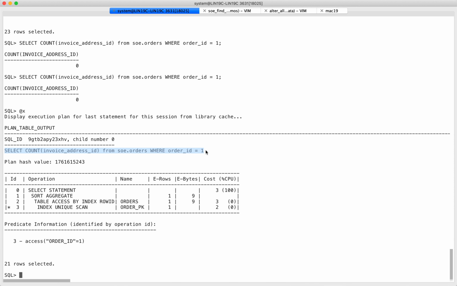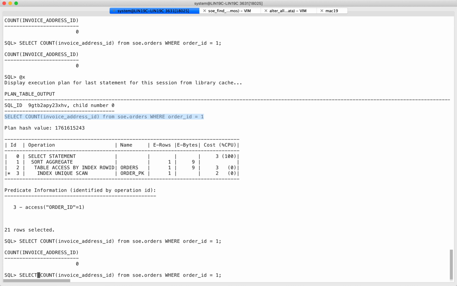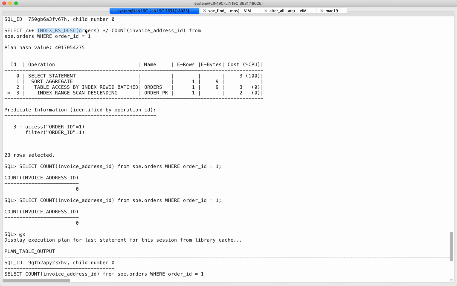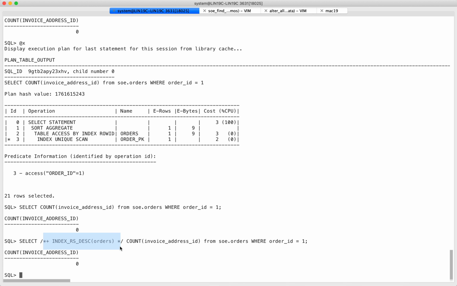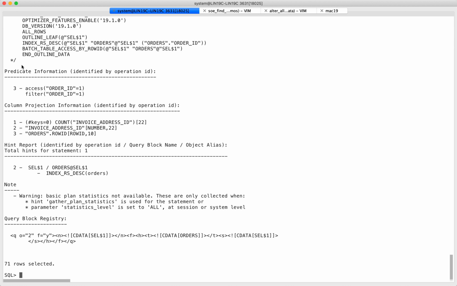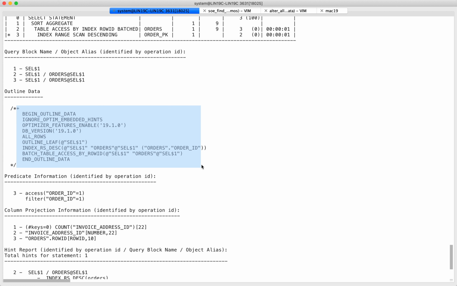Yeah, I'm not going to do complex stuff because we're almost done. So let's say that I don't like the index unique scan, but I cannot change the code of this query, right? This is a production system, but I want to force this thing to do something else. So what I can do is open a new session. I can add whatever hints I want to. Let's say that for some reason I want to use the descending range scan. I will run the query and verify, does it actually run faster? And if yes, then I will look into what are all the hints in here, right?